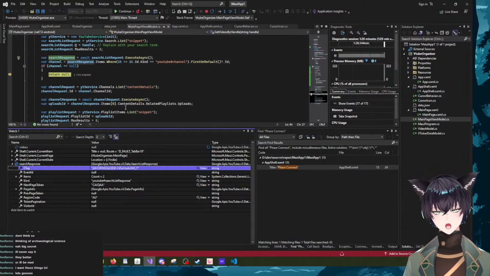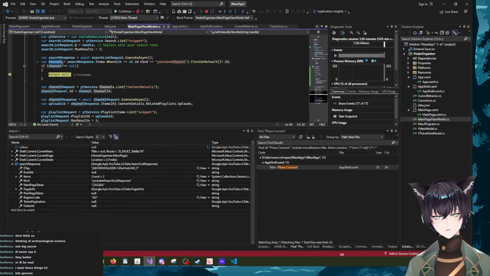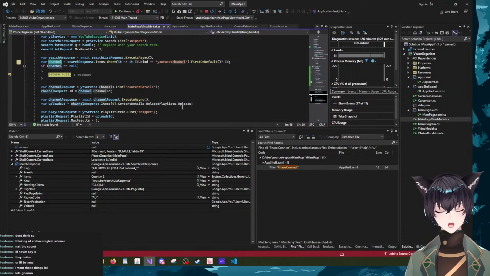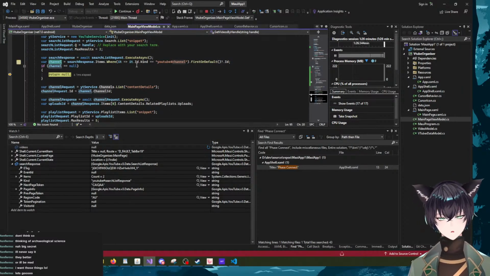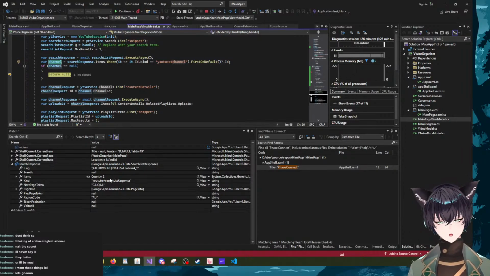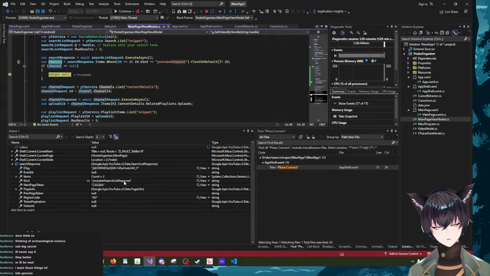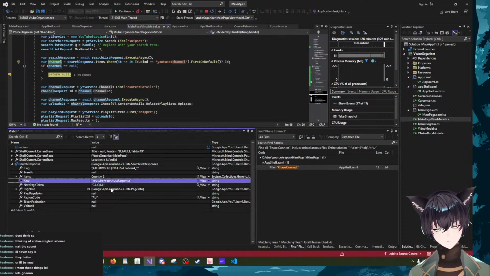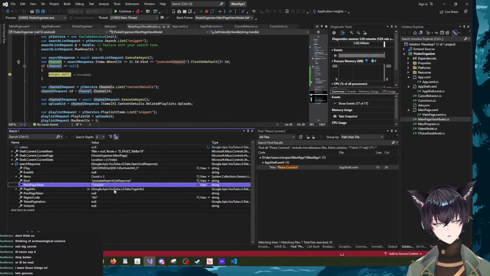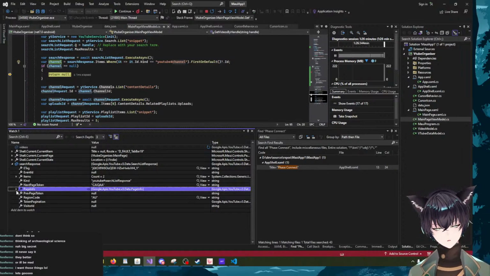Okay, so if I get... The search list response was a... Search list response. New page tokens blah. Page info is there.